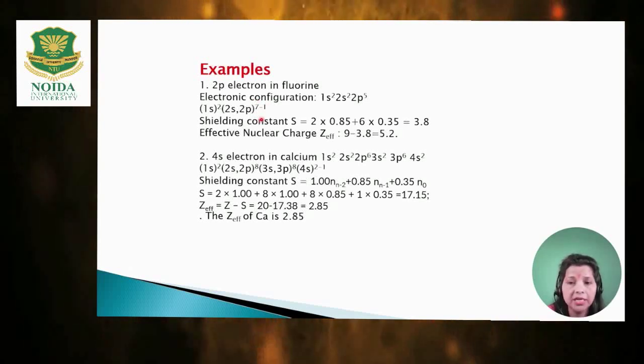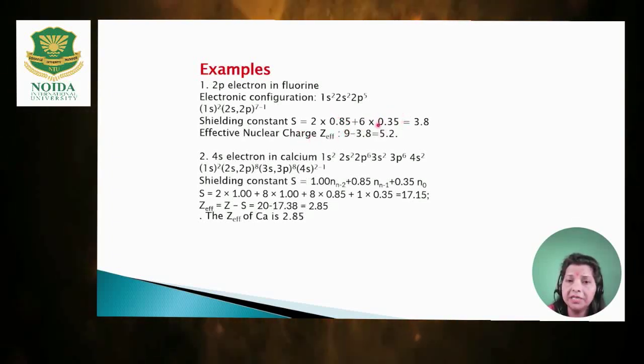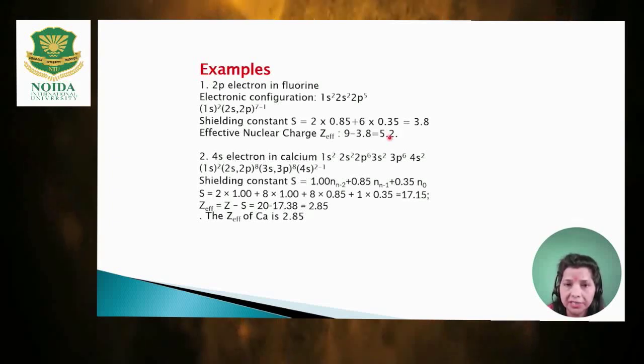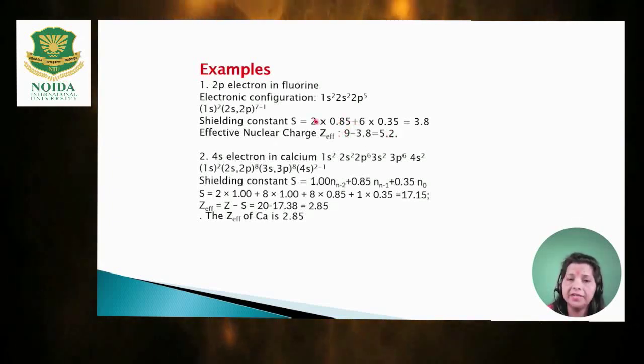As I told you, you need to deduct one electron from the nth shell, right? So it is 2 electrons in the 1s orbital and 6 electrons in the second shell, right? The shielding constant, as I showed you in the earlier PPT, is such that the nth shell electrons are multiplied by 0.35 if your electron of interest belongs to either the s or the p orbital. Then it is the total 7 minus 1, 6, 6 multiplied by 0.35 plus 0.85 multiplied by the number of electrons in the n minus 1 shell.